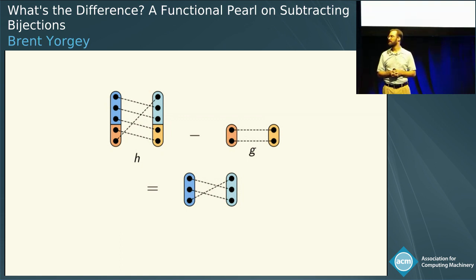Does this work on infinite bijections? Yes, if you're willing to wait infinitely long. Someone says, I can't help thinking of comparing Git commits. Do you think there might be applications there? Git commits? I confess I don't see the connection, but I'd be happy to chat with whoever asked that. Okay, great. Let's chat.